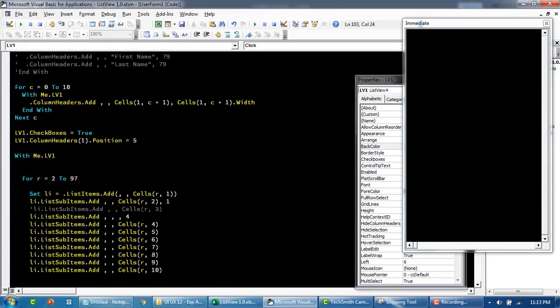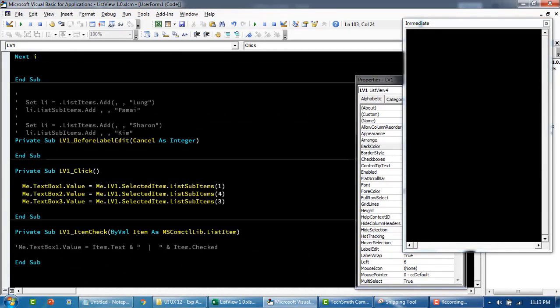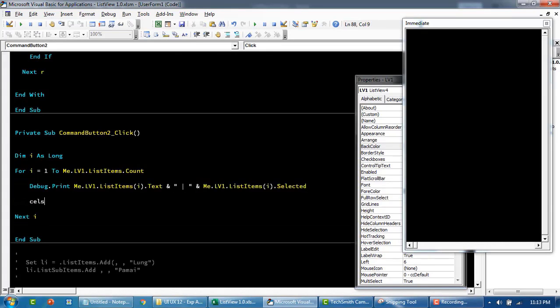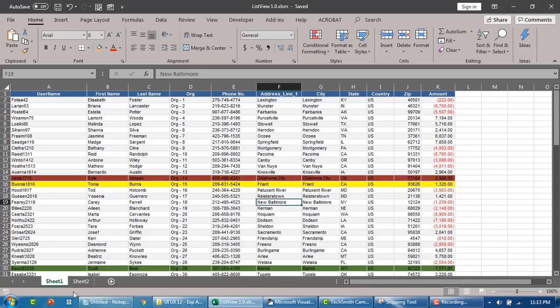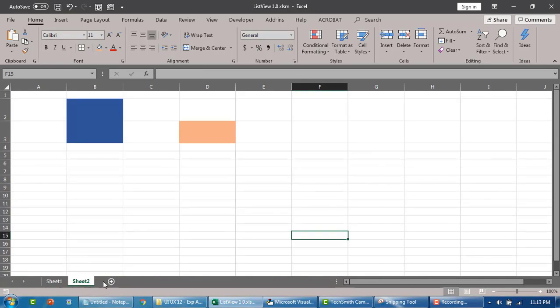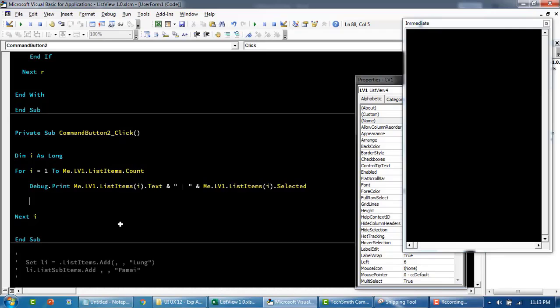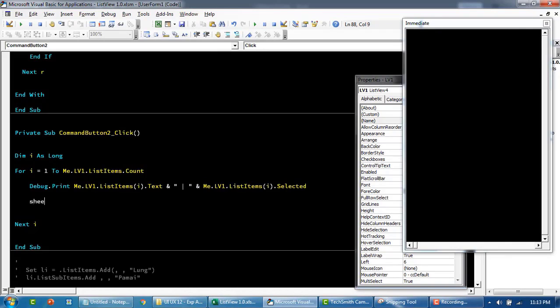So maybe we'll write this value to the worksheet. Instead of printing here, we can say Cells. Now we want to print it out here. We don't want to overwrite Sheet1 data, so we'll just call this sheet Output for one moment, and we'll print the value from there to that sheet. Okay, Sheets, and this is going to be Output.